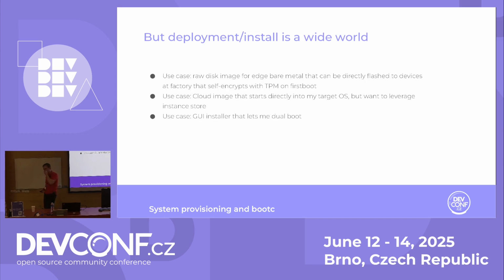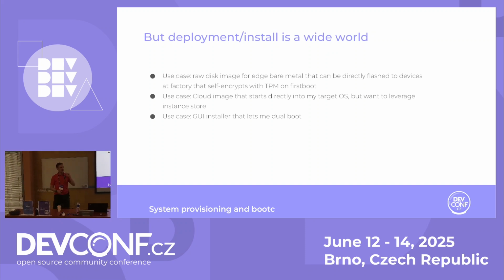One that I think we'll need to handle better is a use case where I want to create a disk image that I can DD to drives of edge devices, but then have them start and self-encrypt and install. This is something we just need to streamline a little bit better. It's totally possible to do with cryptsetup reencrypt, but that's yet another different case. That's obviously totally different from the PXE boot data center case, et cetera.